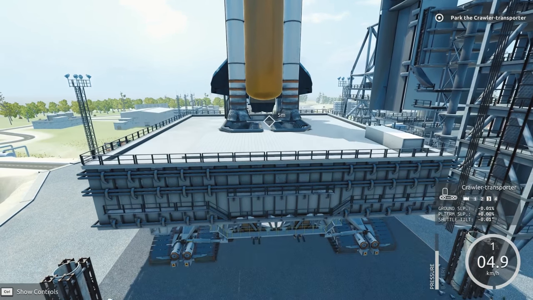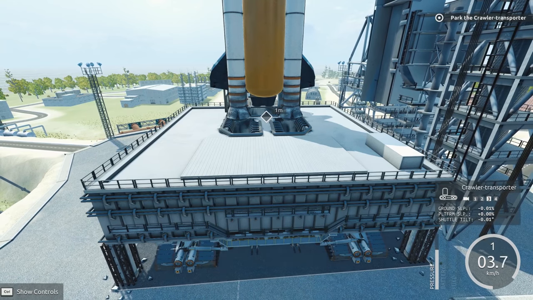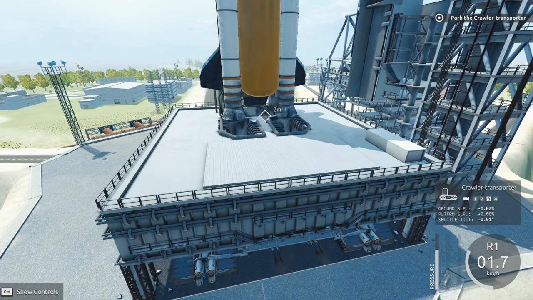That's feeling a lot better this time. I'm not certain that it's perfect, but let's slow down a little bit. There we go. Okay, slow down. Don't tilt it. Let's just back up a little bit. I know it's in line now.